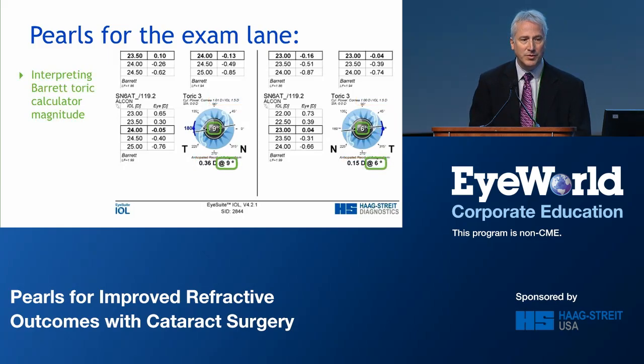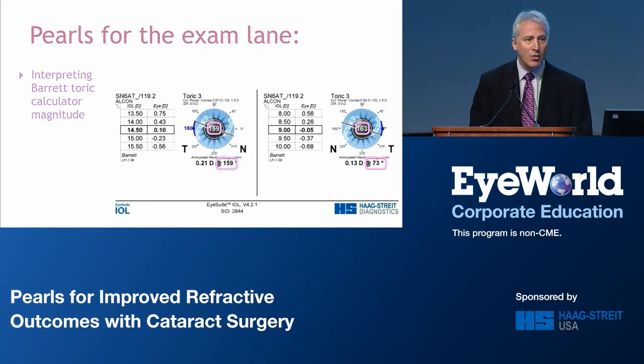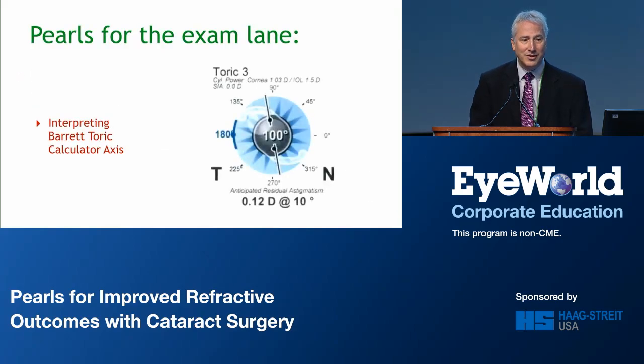Now, this becomes important because we need to look at the axis of those two measures. Here you can tell that the axis of the steep astigmatism is the same as the axis of what's left over. Now, here's where we need to think about it in detail. When we look at this in detail, not all eyes are the same. So we see on the right eye, the axis of astigmatism is the same as what's left over, and the other eye, you see that it's flipped, albeit not by a lot. That's important to know because you may not want to flip the axis, and sometimes those magnitudes can be a little bit higher.